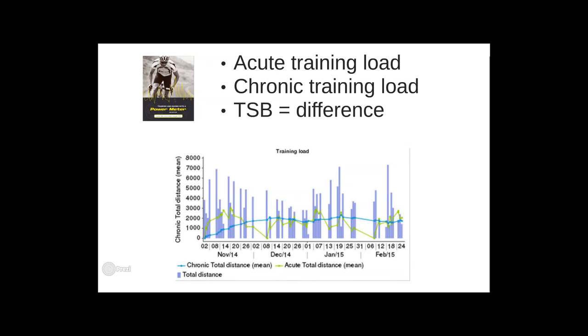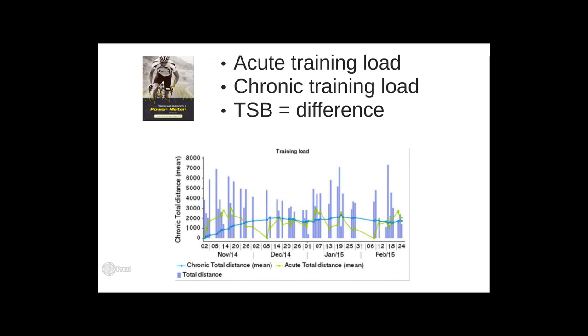The acute training load is shorter, maybe 5 to 14 days, and as the name suggests, it gives us the recent training load the athlete is doing. By comparing the chronic training load and the acute training load, we might see if we are overloading or underloading our athletes, and it can give us a glimpse of whether the athletes are going to be affected by a sudden increase or sudden decrease in the acute training load.